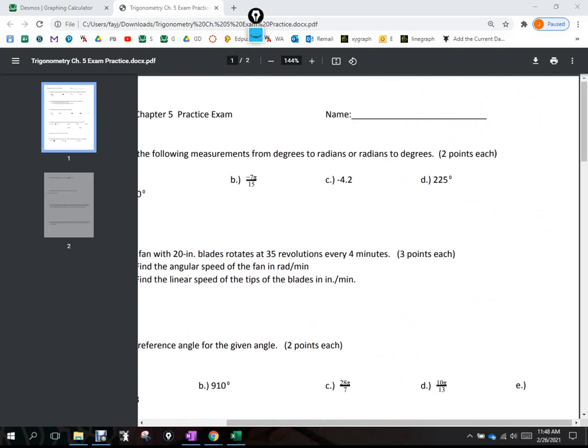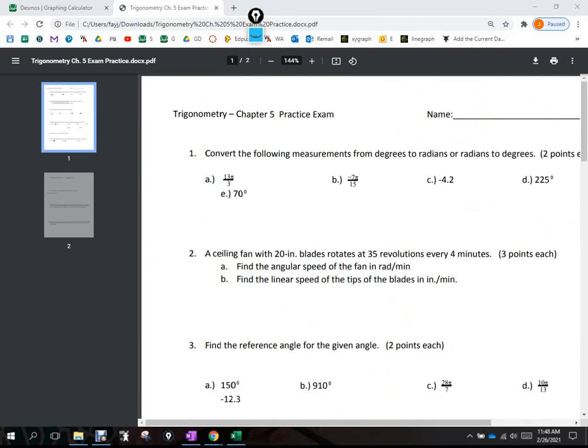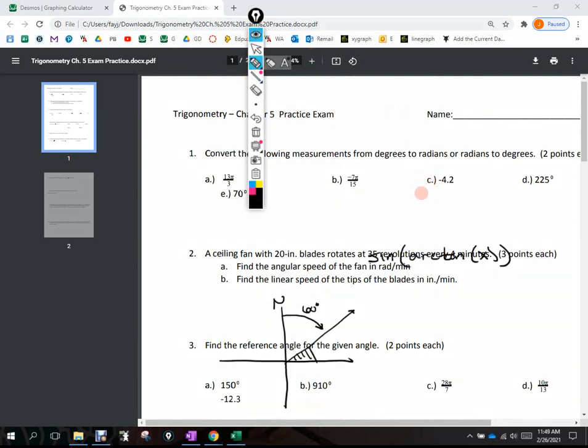Okay, so negative 4.2. Is that degrees or is that radians? That's radians. So then we're going to go negative 4.2 times... if it's in radians, then we want the pi down here because that's pi radians there, right? We want 180 degrees there. So this is radians. That 4.2 radians and this radian will cancel out. And all we've got to do is multiply that out.